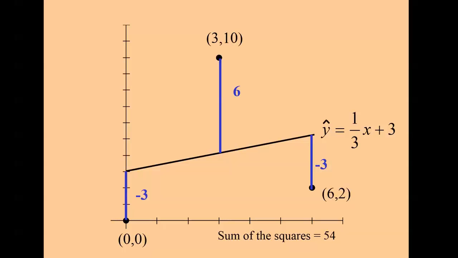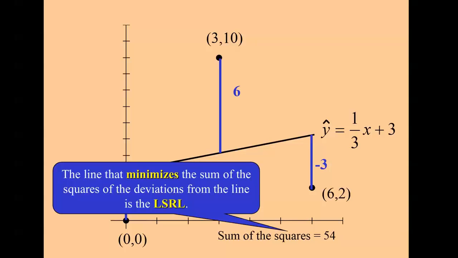So in other words, I had two lines. The first line had a higher sum of the squares than 54. And so what we claim the LSRL, the least squares regression line, does is minimize this deviation, minimize the error for each of the points. And the calculator does a lot of that calculation under the hood for us, but we have to appreciate that when asked, what does the LSRL do? Why is that the best line? That's because it's the line that minimizes the deviation from the line.